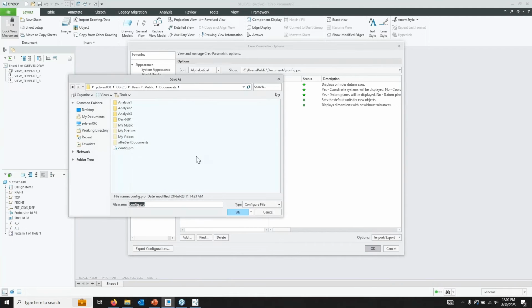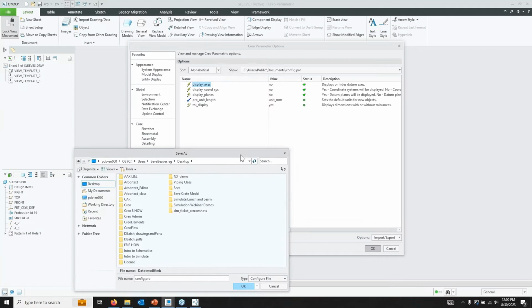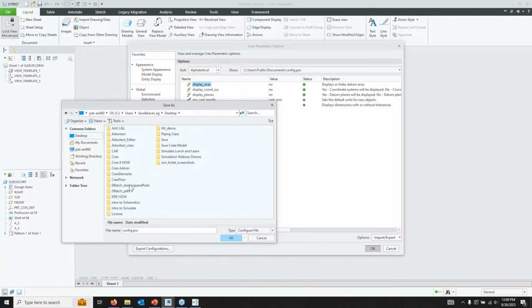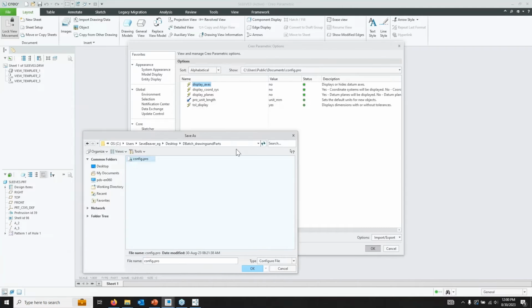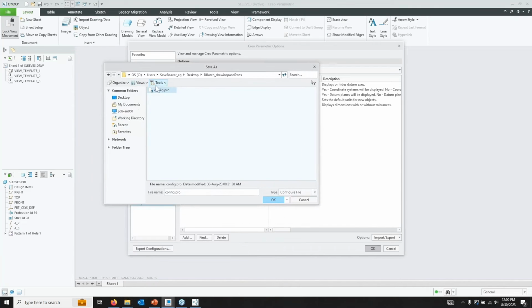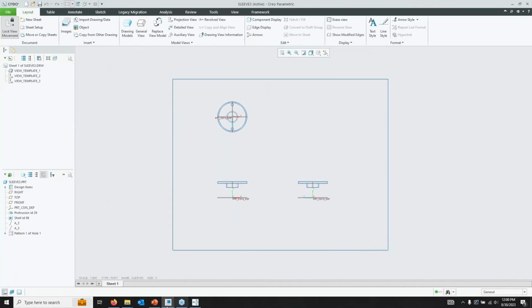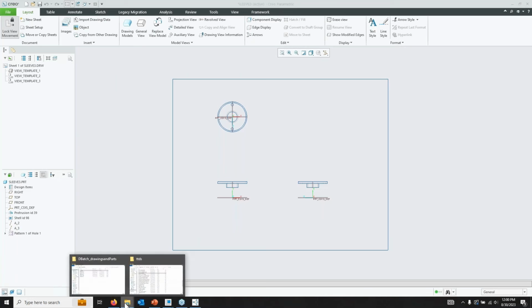Okay, and it's going to ask me if I want to save. I can just save these options that I have here anywhere I would like. I actually already saved them here, which is why this kind of broke. But I'll go ahead and pull up that file and we can see exactly how that looks.